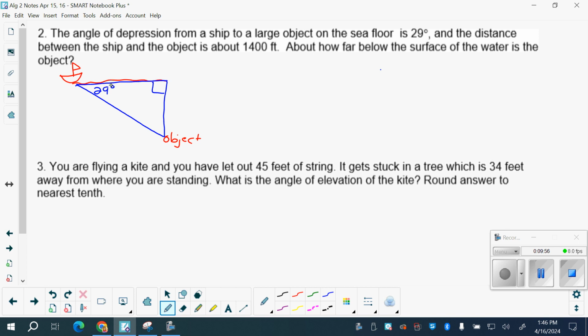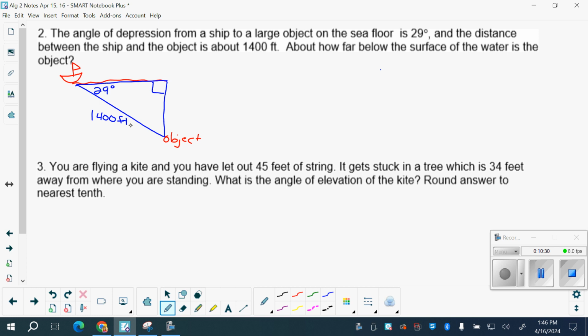So if I'm finding the distance between where I'm standing and David, would I find the distance from this direction here, or would I go straight from me to him? Yeah, straight from where I am to where he is. So that's the shortest distance when we say distance. So what part of this triangle is the distance between the ship and the object? The hypotenuse. So right here is your 1400 feet. Does that make sense?